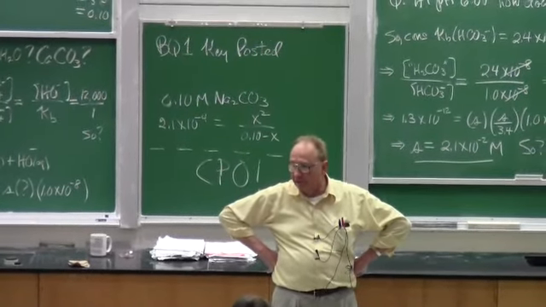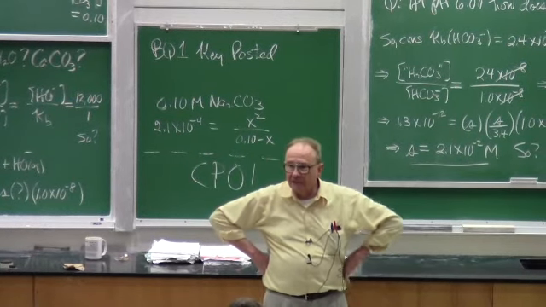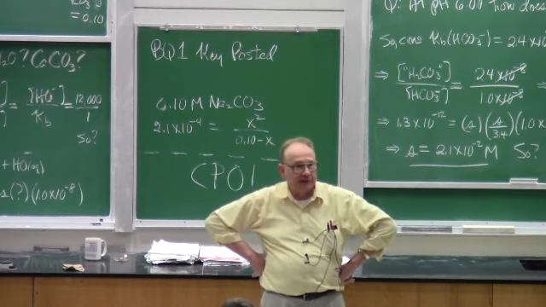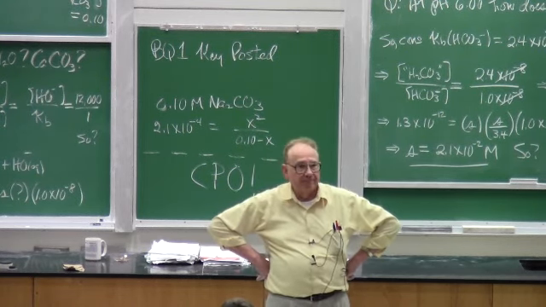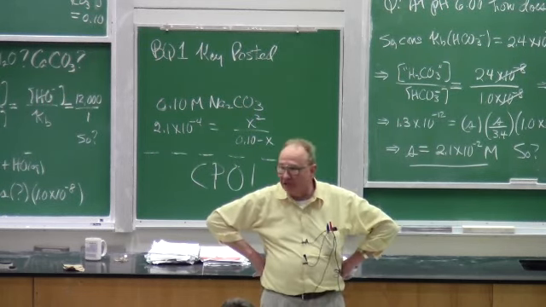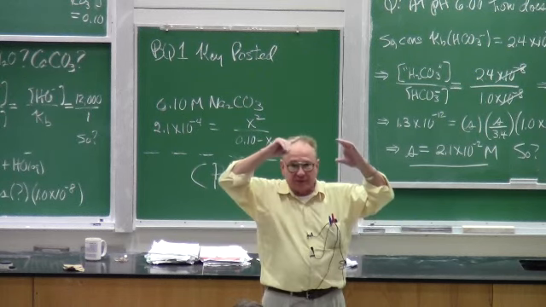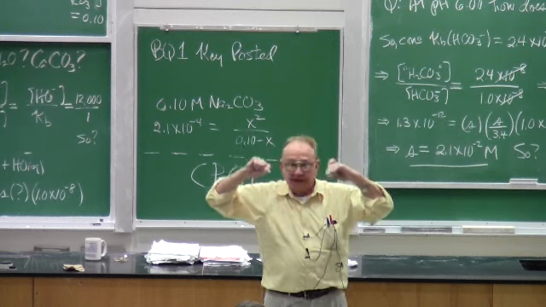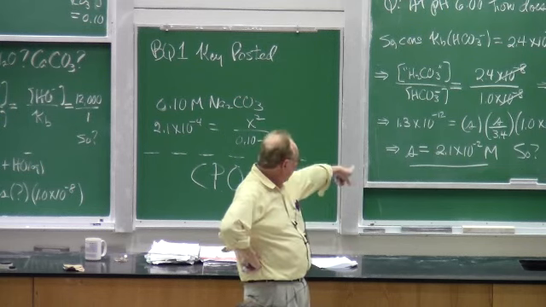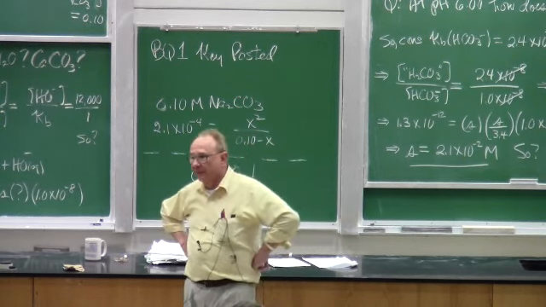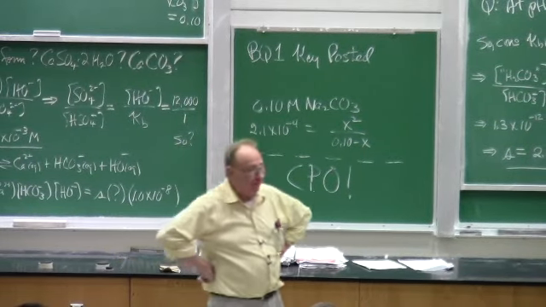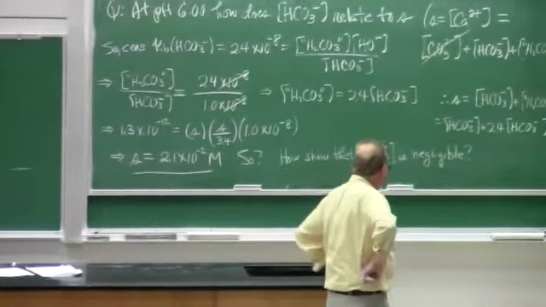We know the pH, 6. What simple calculation can you do to show that carbonate ion molarity in this pot is certainly negligible? Yes! 6.2 times 10 to the minus 9, that's the Ksp value, equals the molar ion concentration product of calcium ion and carbonate ion. The calcium ion molarity is that. Well, if I take 6.2 times 10 to the minus 9 and divide it by that number, I'm getting 3 times 10 to the minus 7. That's pretty small, don't you think? Enough said. So we proceed.